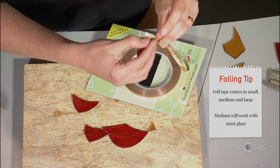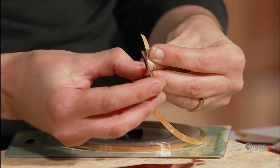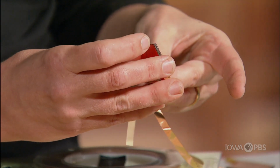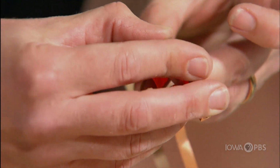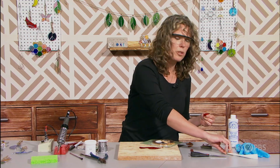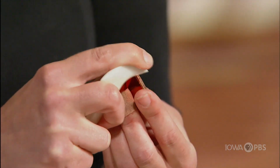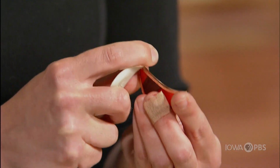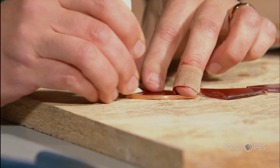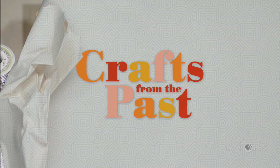You take a piece and you pull out some foil, pull away the back. You're gonna put your glass right in the center of the tape the best you can. Okay. And you're gonna pull the tape taut, and you're just gonna wrap that right around the edge of the piece. Press the tape down on either side of the glass. Pinch it down with your fingers. Next, you take your burnishing tool, your fid, and you are gonna press all the way around the edge, and you are gonna ensure that that copper foil tape sticks nicely to the glass. You're gonna lay it down and press all the way around the edge of the glass, getting a really nice seal. Kind of careful with the tape that you don't end up putting any tiny rips in it. Flip the piece over, do the same on the other side, and we are all ready to solder.